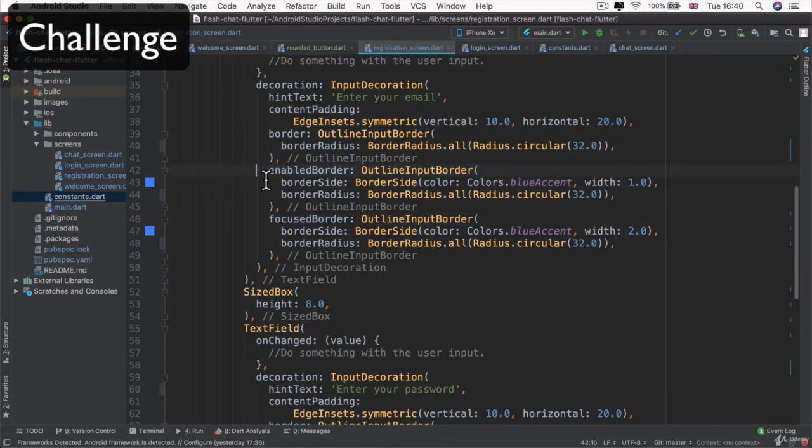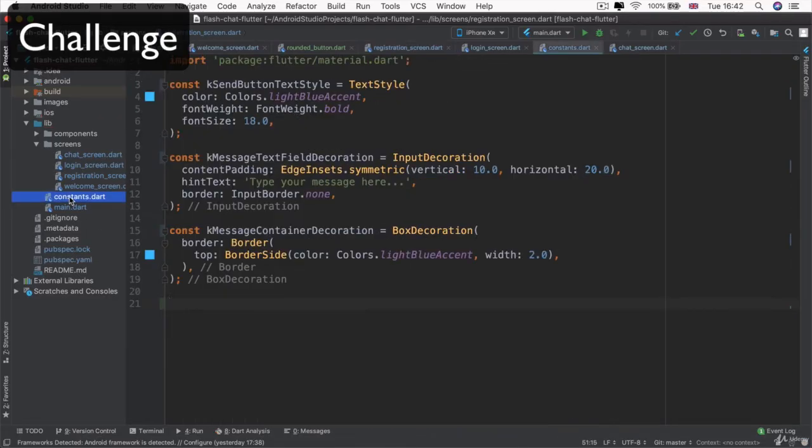So this is what it'll look like when our app starts, when this screen loads up, and this is what it'll look like when it's actually being activated, when the user's about to type something into it. So we're simply adding 1 pixel to the border so that it becomes a little bit thicker. That's all we're doing.